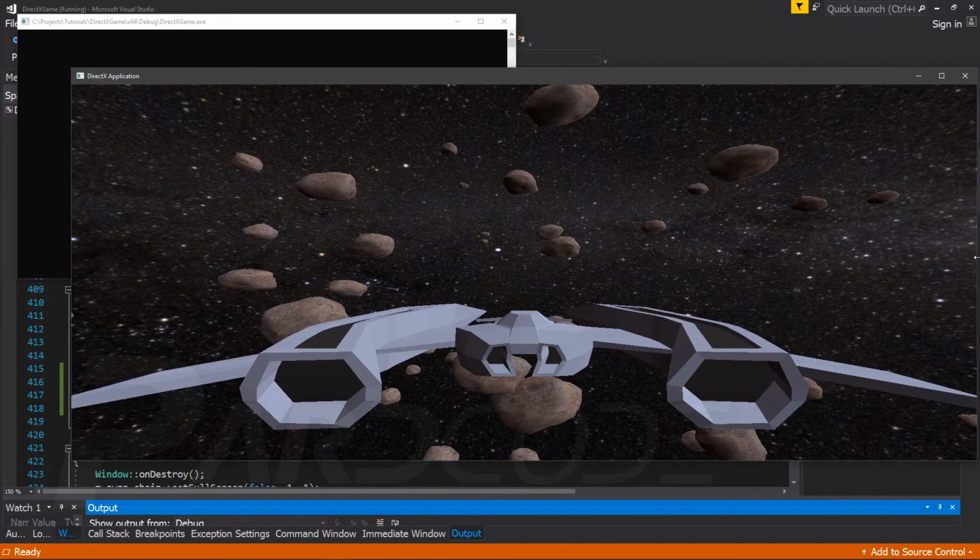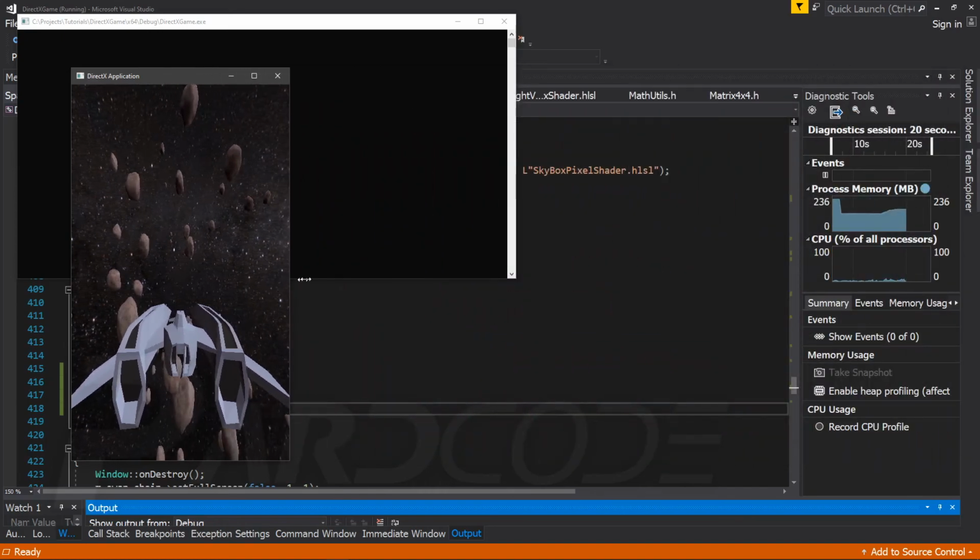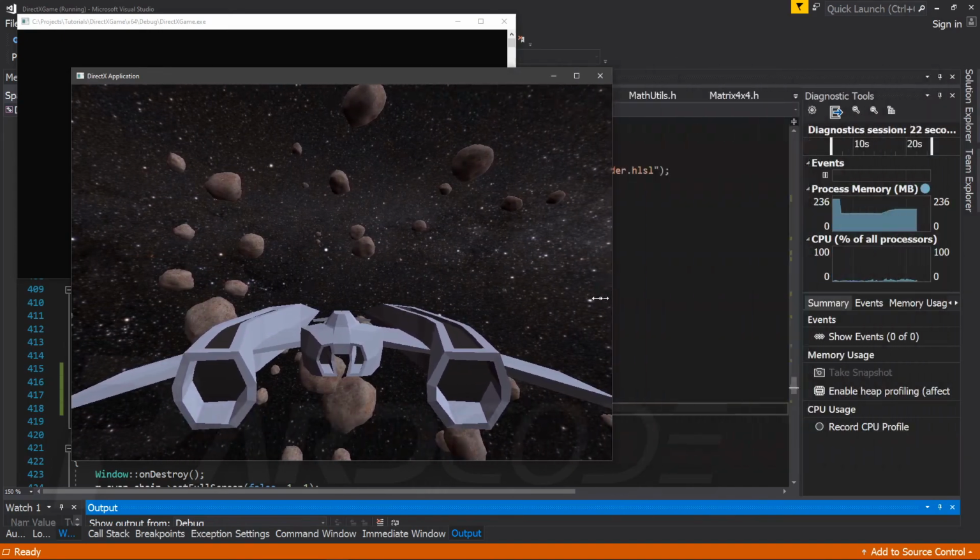This problem happens because we have to call the update method during the resize.